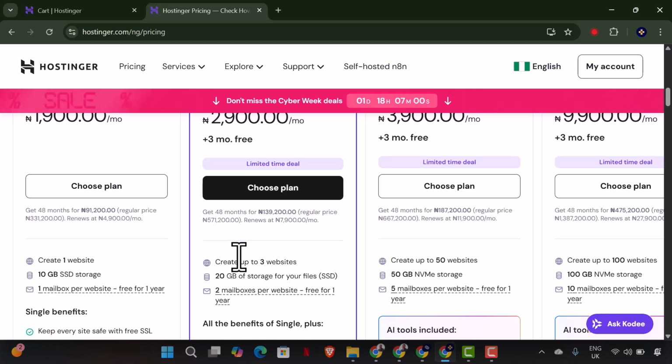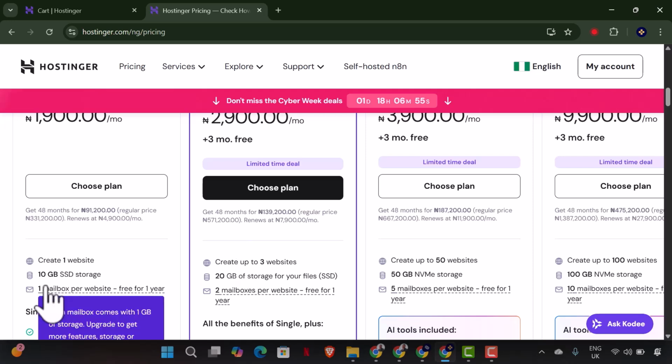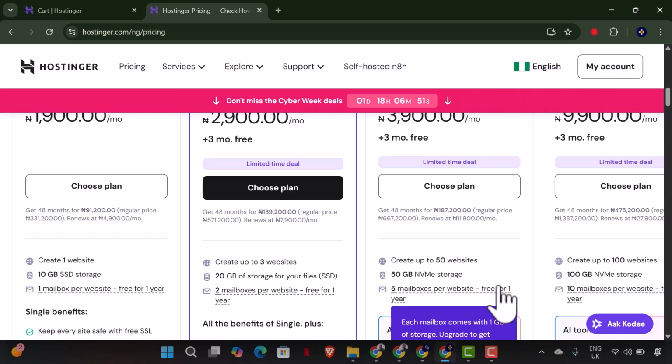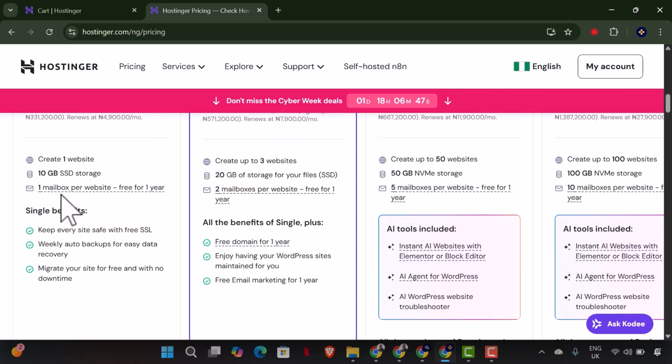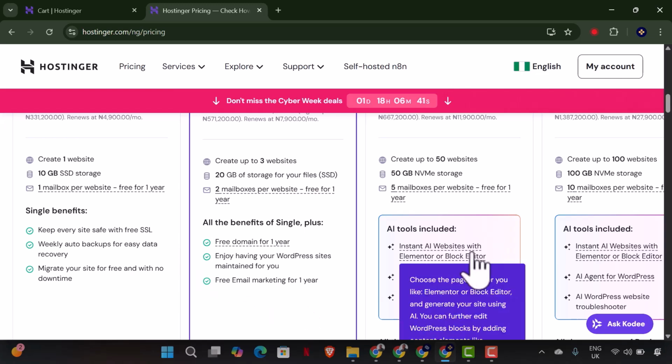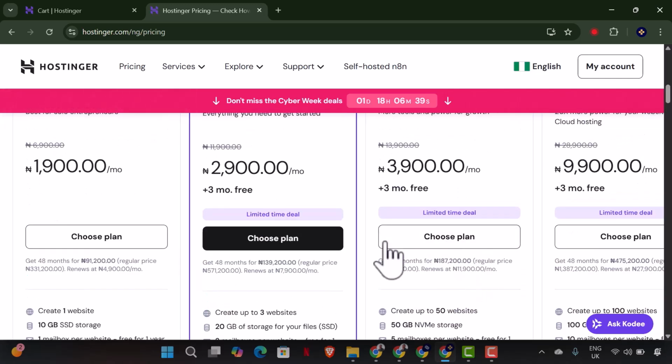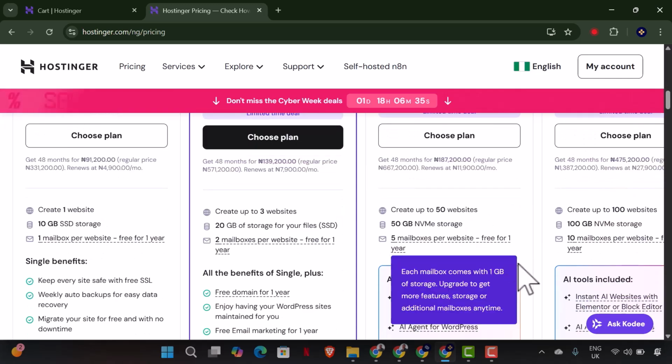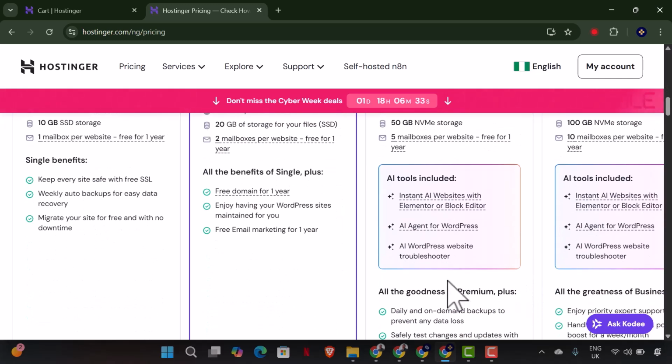But when you get more than one plot of land, this is where you see storage, 10 gig storage, 20 gig storage. You have different types of storage and the number of websites it will contain. You could see the number of mailboxes, that's premium mailboxes, and we have the benefits. So we have all these that you could compare to get your full details and see which one would actually suit you the most.